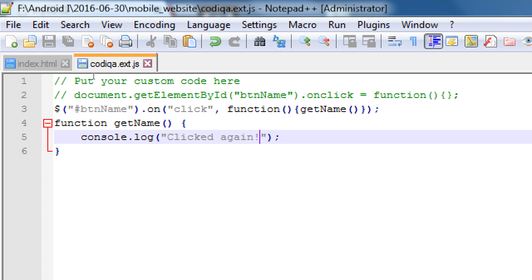This will give us practice to open up our console, see our output, very valuable if we make errors, and also valuable as we're creating our project to make sure it's working as it's supposed to. I will not get a pop-up on screen that hits me in the face that says clicked. That was alert. Console.log will give us output in our developers panel. So let's remind ourselves where that is at.